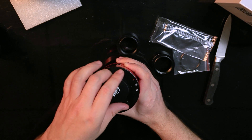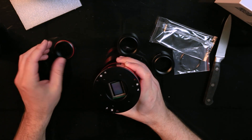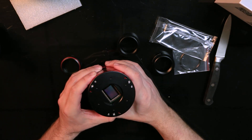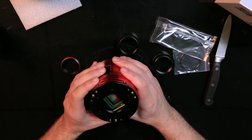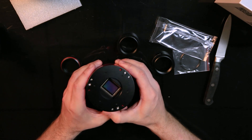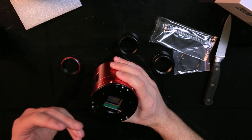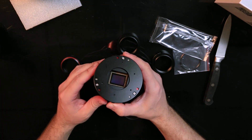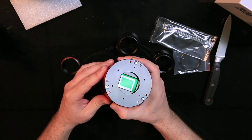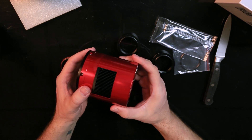Now there have been issues with the newer cameras — it's got a gasket on there — with some kind of lubricant or goo dripping down over the sensors when they're pretty new. That's disappointing, but apparently all you have to do is take it apart and clean it off, and it doesn't come back. But that's a beautiful, nice big sensor — we are going to capture some photons with that.